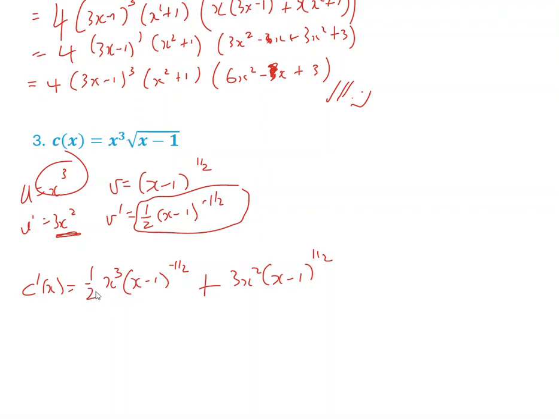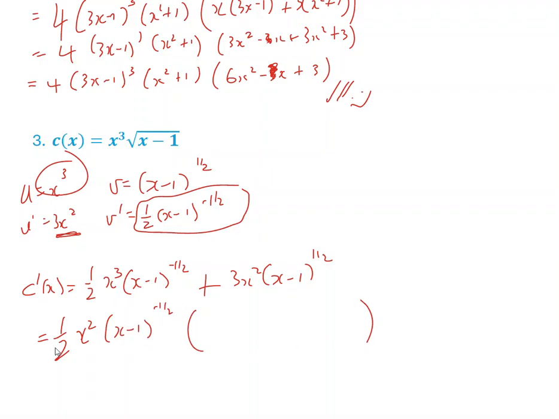Notice that I start with numbers, then I do my x's, then I do my x - 1, and I've got them in that order. So when taking out common factors, I'll always take out the fraction, because I don't wish the fraction to be left inside here to make this combination of expansion more difficult. So I'm going to take the half out as a common factor, even though it's not common here. And I can take x^2, and I can take (x - 1)^(-1/2).